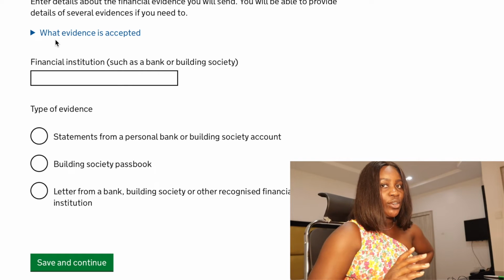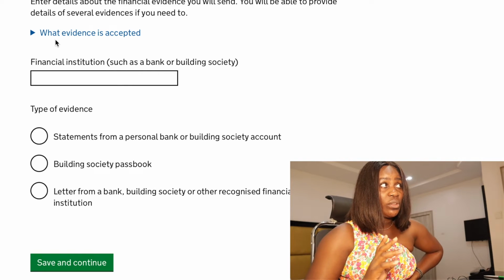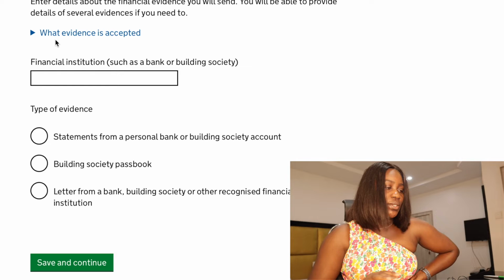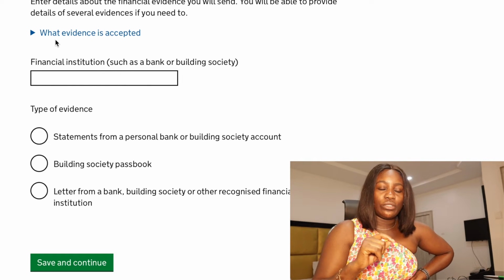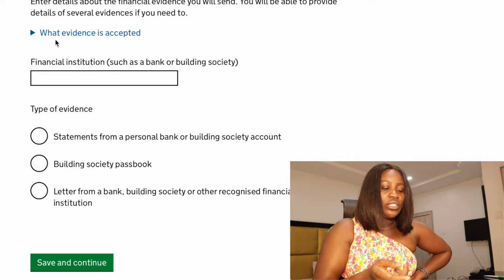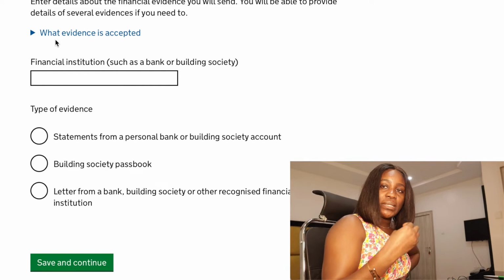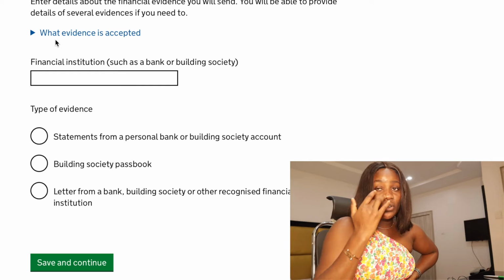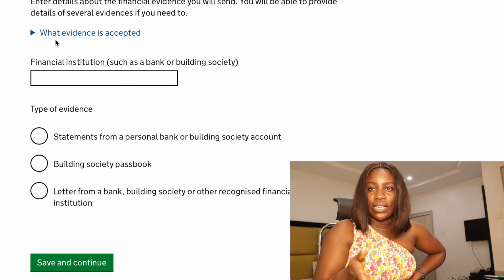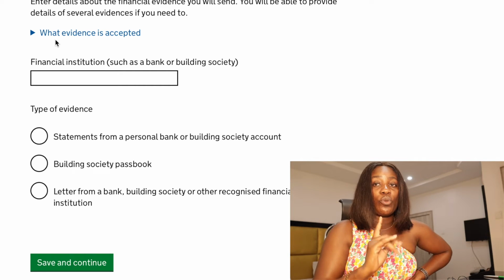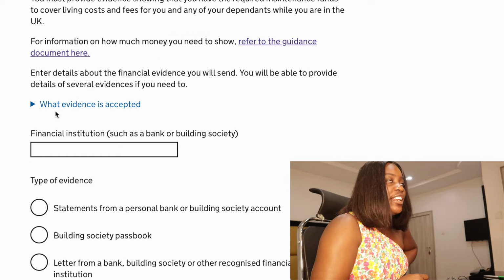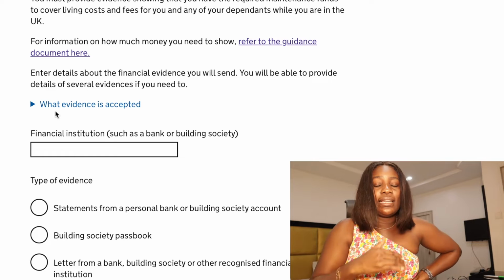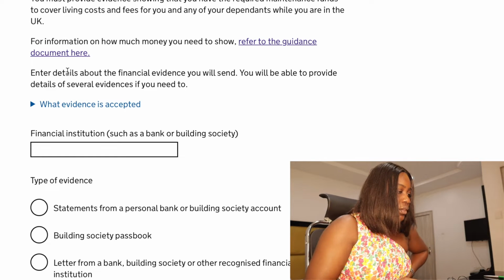And if you're living outside London, it's about £1,023. Okay? If you're living outside London. So you will need that times 9 months. And if you have any outstanding tuition fees, then you're going to add that, because you have to prove that you'll be able to pay your tuition for at least 1 year. If your course is 3 years, then you would need for at least 1 year. They need at least 1 year, okay?